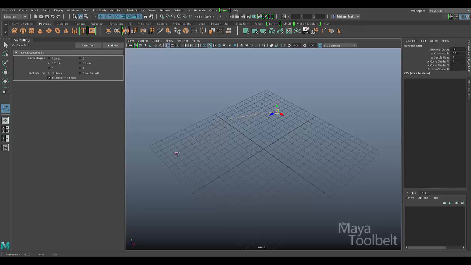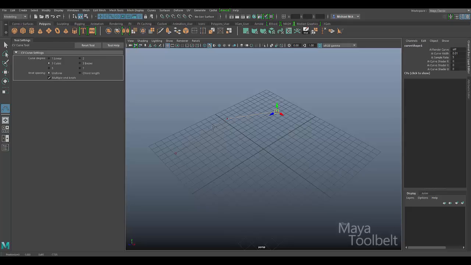So one thing to note about what I've done so far is I've placed 3 points. Now I want you to take a look at the settings here before I place a 4th point. Right now our curve degree is set to 3, or cubic, right here. And I've placed 3 points. Now what's going to happen when I place the 4th point is the curve itself will actually start to be rendered.